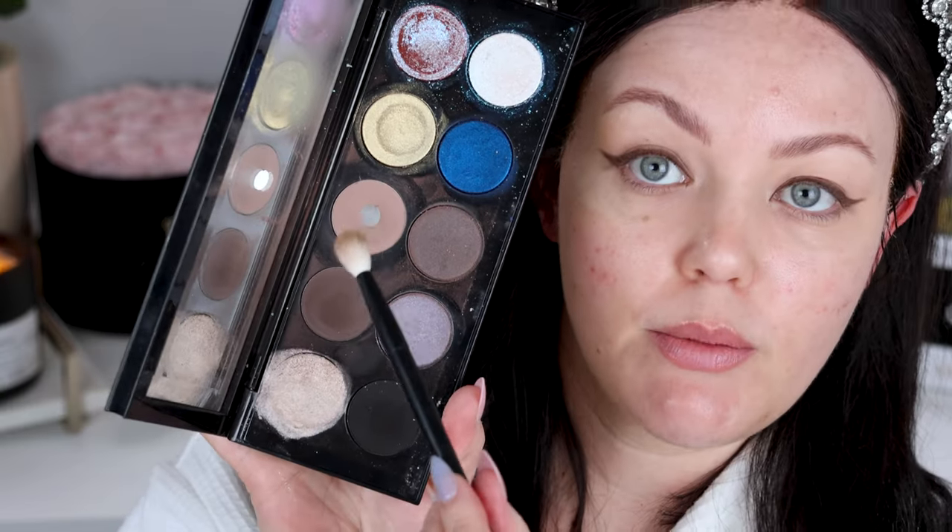I've done my eyes first so I can strategically clean it all up. So don't panic about how it looks right now - it probably looks really messy. I'm going to take my Roufi number 27 first - this has become such a favorite brush of mine - and we're going to dip into Subliminal first, my favorite transition shade of all time, clearly, because it's almost gone. You can use any transition shade in your collection; you don't even have to use Moonlit Seduction. Just find colors within your collection that are similar. I'm going to start by just lightly fluffing this through the crease and creating the shape I want.